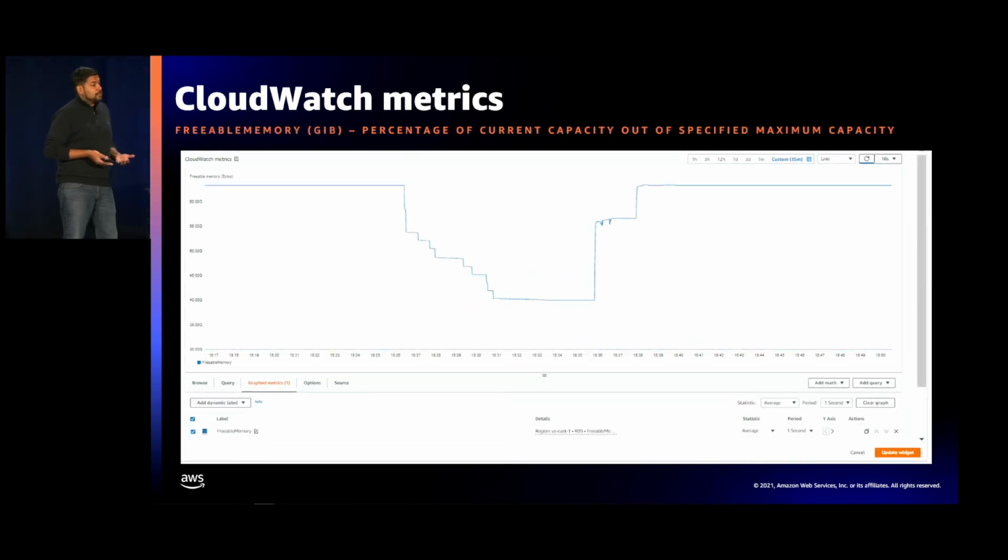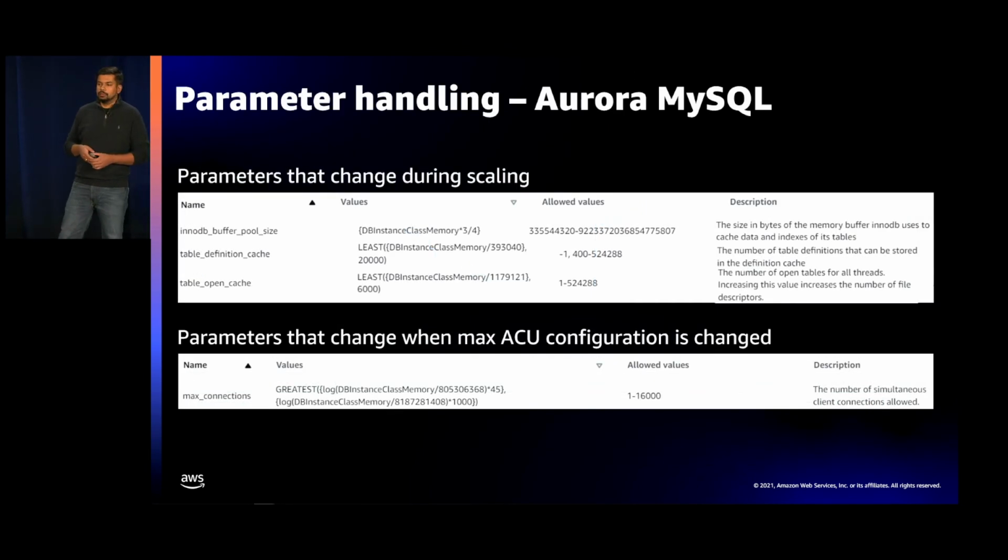Memory is another important aspect, of course. In this case, what we are looking at is the freeable memory metric, which is how much memory is available in your database instance to be able to process your workloads. What you want to see is if there's low memory available, low freeable memory, in that case, again, you are reaching the limits of what your database instance is able to do based on the max capacity configuration you have specified, and hence you would want to increase that configuration or change your workload to make it fit better in the memory that you have allocated.